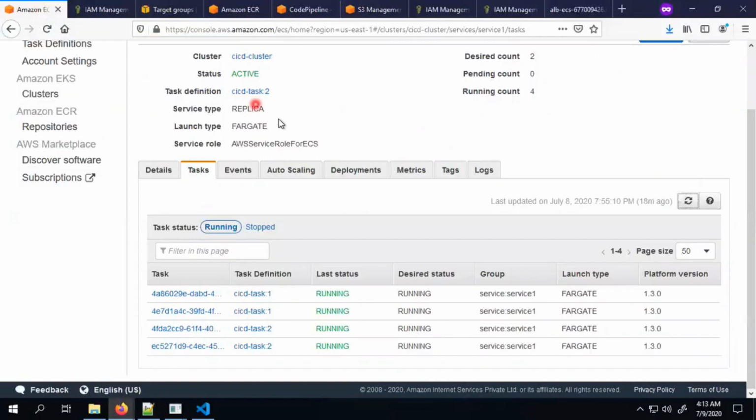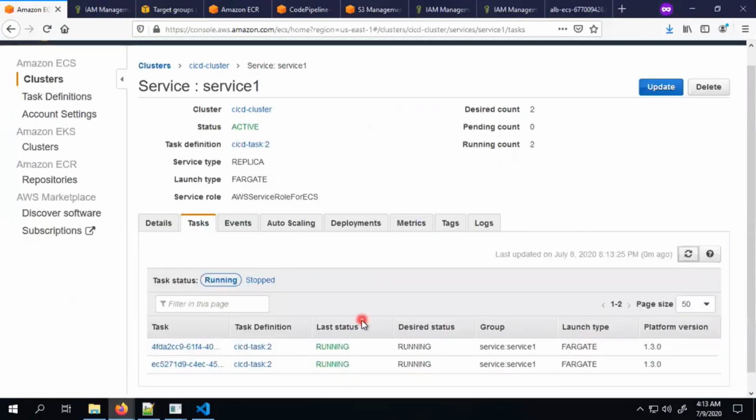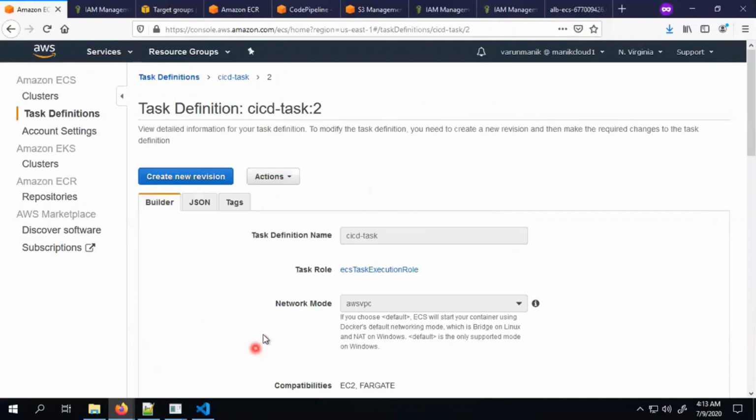This is my ECS, and let's refresh it. Okay, so these two tasks have been deleted, which we did manually. So let's go to the task definition. My container name is CICD task, right? Just copy the CICD task.